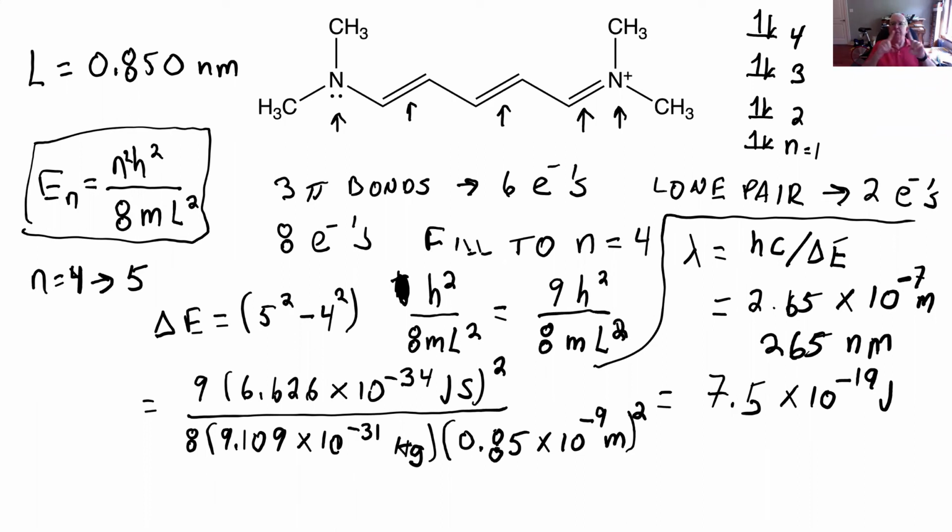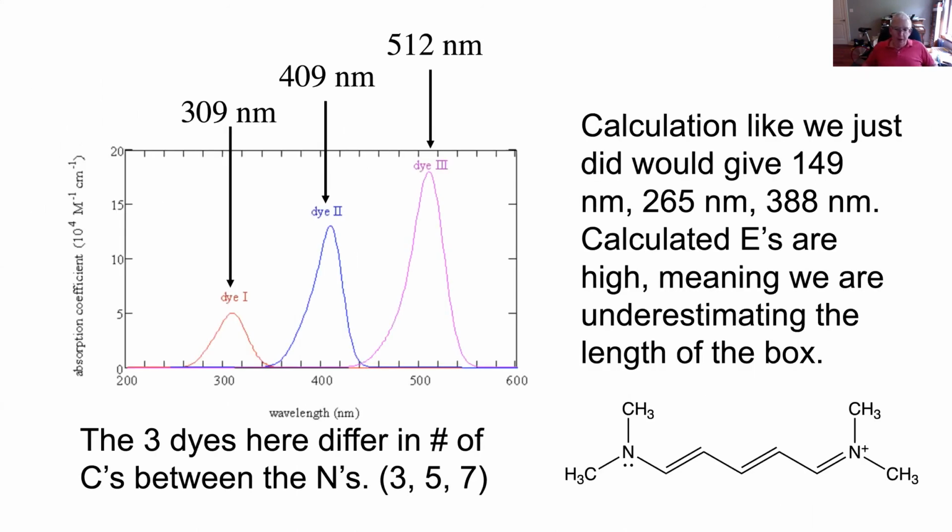It means that these electrons that are wandering the length of the box, in order to get the wavelength to be longer, that means the energy is smaller. That means my box would have to be a bit longer, right? And so that suggests there's some spilling, if you want, of the electron density beyond the two nitrogen atoms, okay? And so the model's not perfect, but it does do at least a decent job of getting us there, okay?